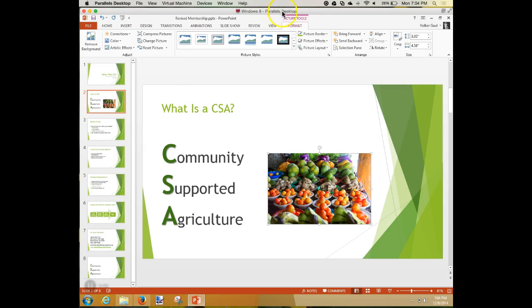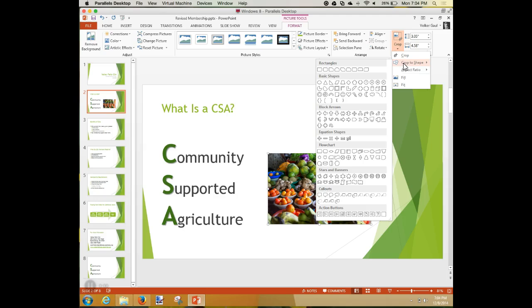Now we have a picture formatting toolbar that is very similar to the picture formatting toolbar in Excel and Word, and you get to play with these frames, and you can change pictures and reset pictures and recolor them and do all that stuff. We're supposed to crop this, so let's drop the list down and crop it to a diamond shape. So if you drop the list, here's the crop to shape.